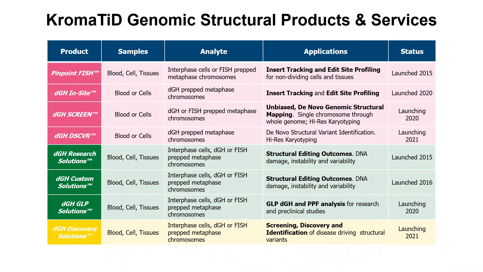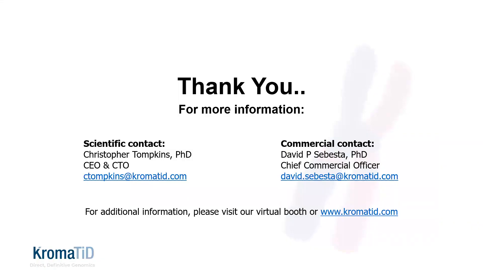I'll wrap it up there. Here is an overview of the products and services that we currently offer, as well as some of the capabilities that are under development and will be launching in the near future. We've worked with many different types of cells, cell lines, and tissues. We perform research support and can conduct studies in support of your regulatory filings. We would welcome the chance to discuss how we could help with any of your genomic structural challenges. This presentation will be available on our conference web page as well as on chromatid.com. We welcome you to reach out at any time — thanks very much.